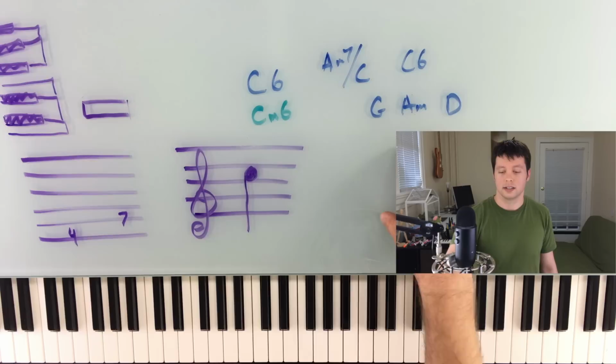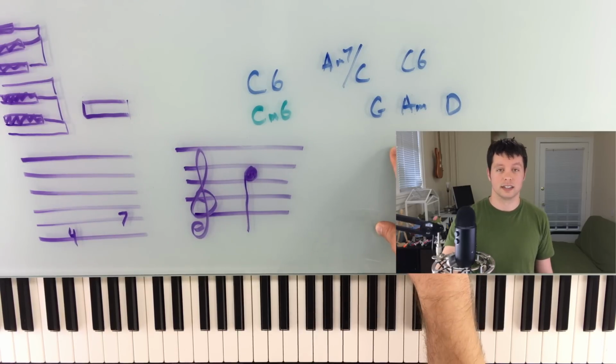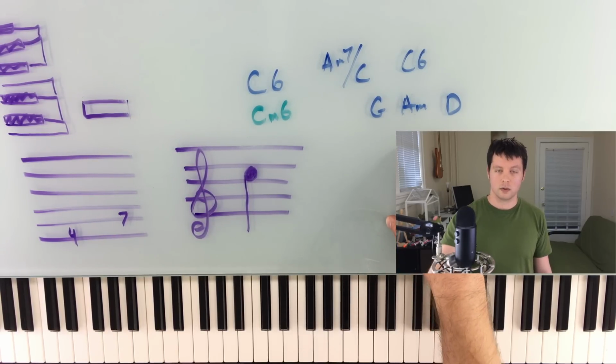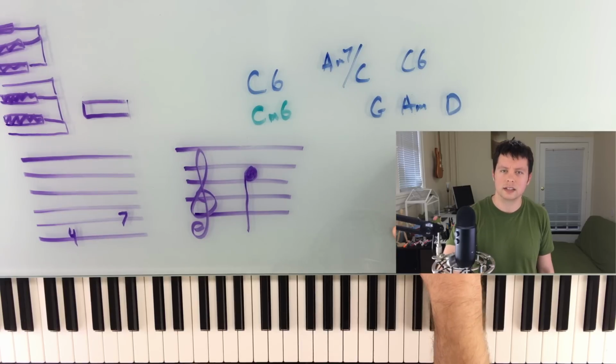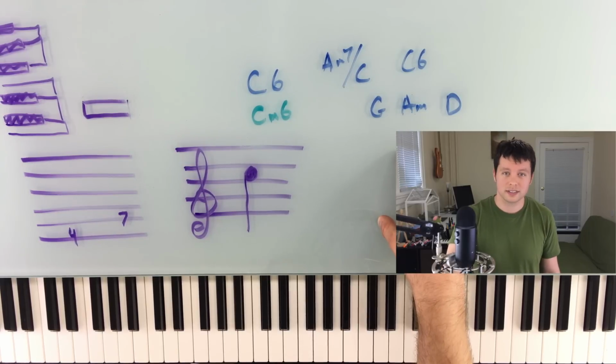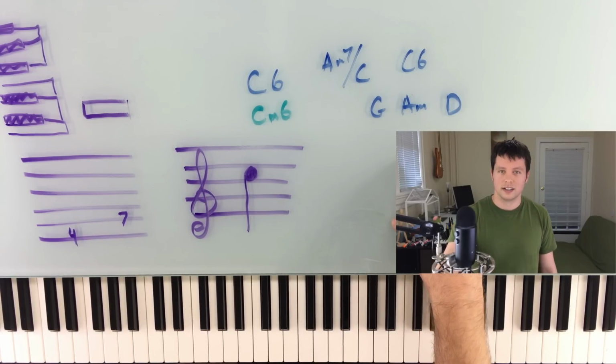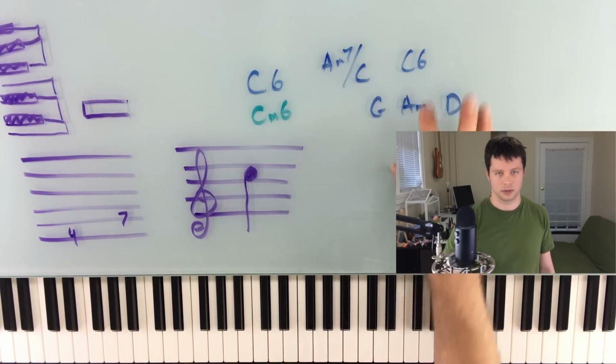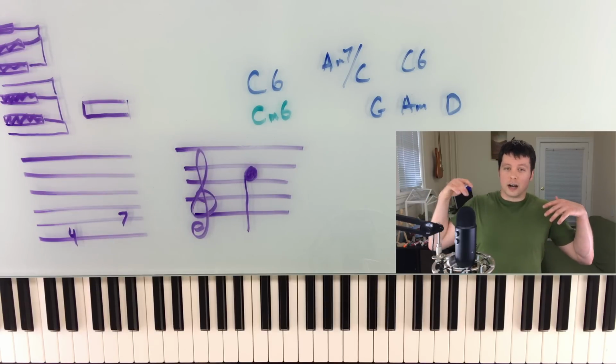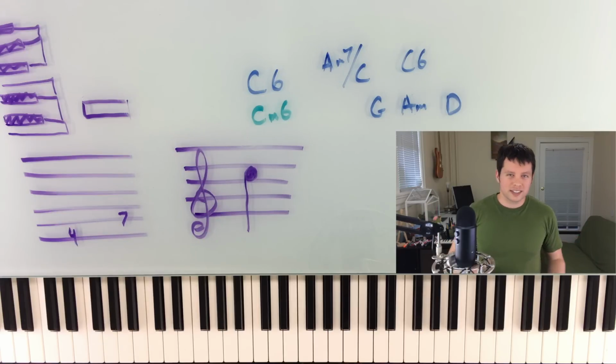So if you're writing music, avoid doing these things, or at least do them in a very smart way. If you want to use slash chords, try to communicate clearly what the harmony really is. If you're using polychords, don't use polychords unless you really are doing polytonality. Trust that the performer knows enough to understand the harmony. And if they don't, they're probably not going to be able to interpret it very well. And then in the case of sixth chords, try to use them if the chord really is using C as a root. So that's my big picture look, kind of rant, about how these different things work.